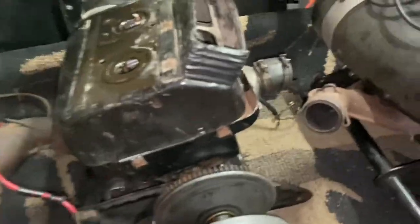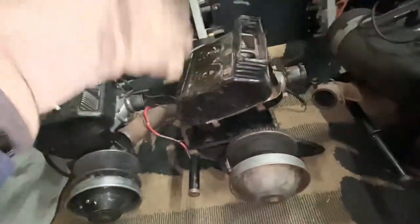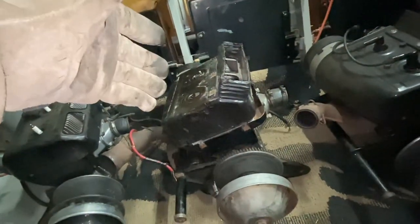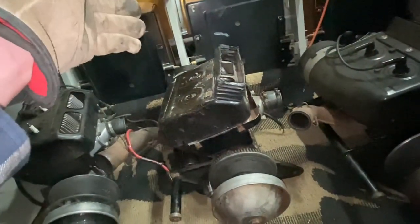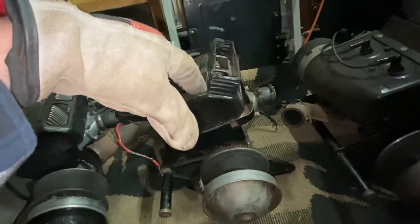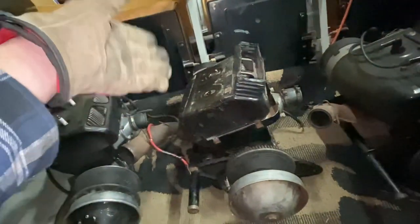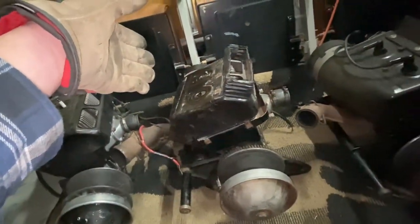This motor here rotates freely, and I can't tell if it has a lot of compression or not because I cannot physically pull it over with one hand. So I'm going to have to set this up and get the engine to stay in place so I can pull it over and do a proper compression test on it.